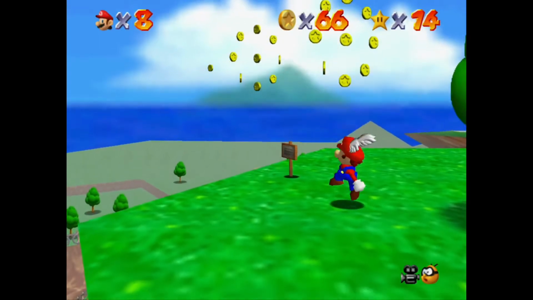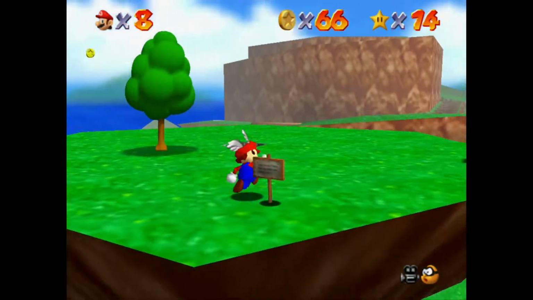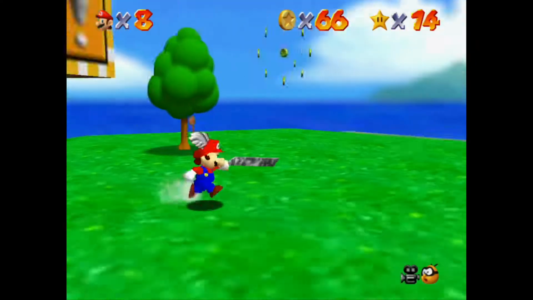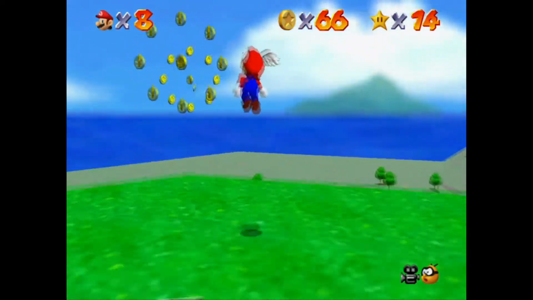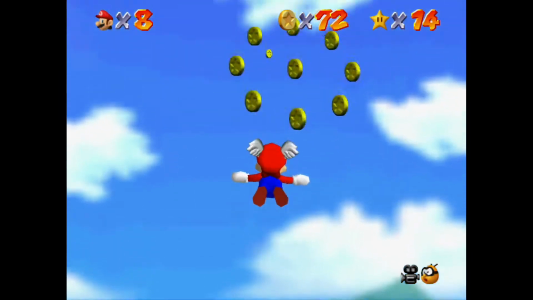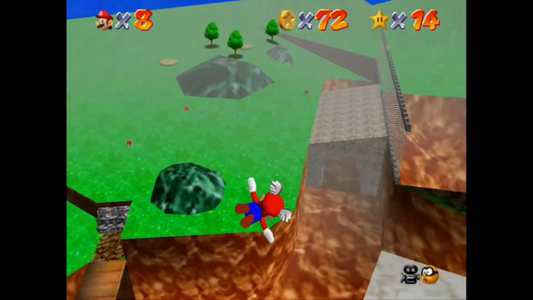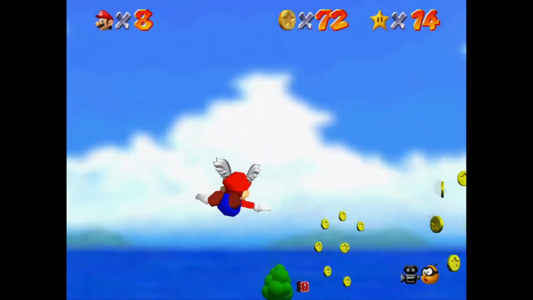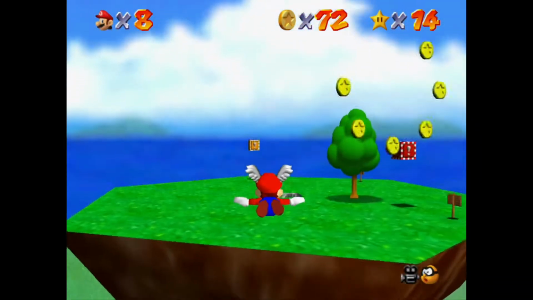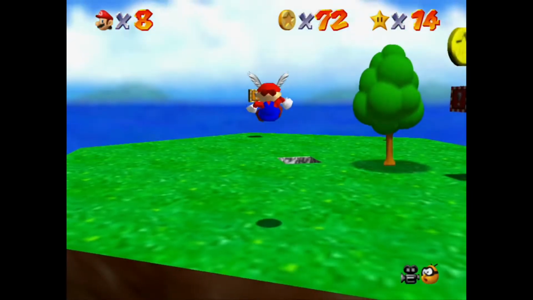Last time we left off, I never got all of the 100 coins here, and we also have the Mario Wings to the Sky mission to do. So I thought I would come back in here, collect a bunch of coins, and then we could hop right into this. So we can do this mission, and this will also help us get the 100 coins that we oh so desperately need. I should have used the cannon. I should not have just walked off the edge like a fool.